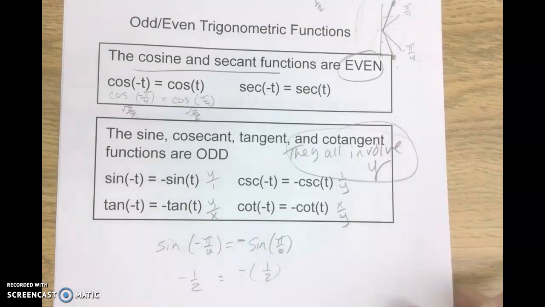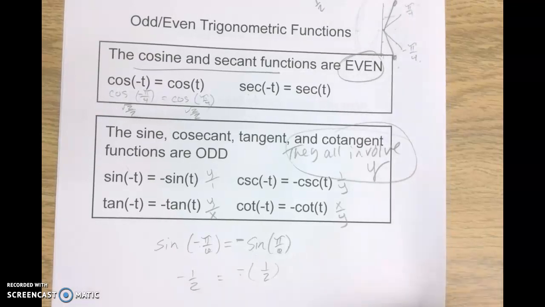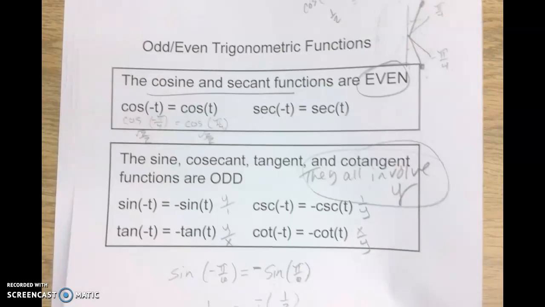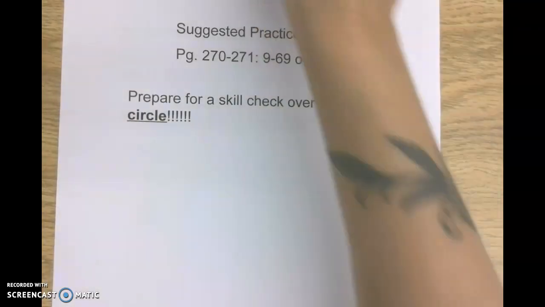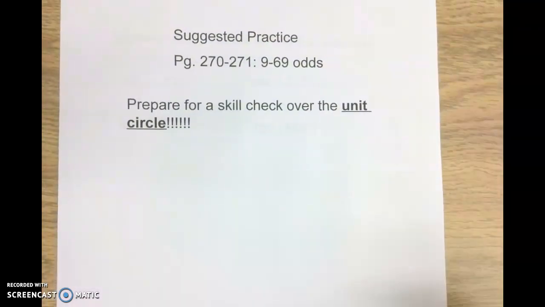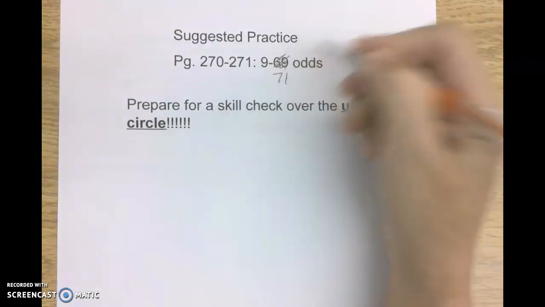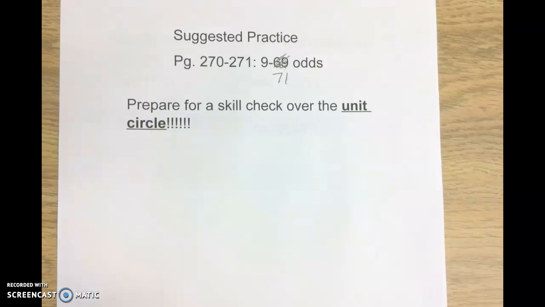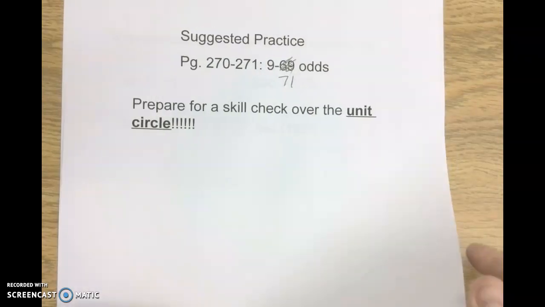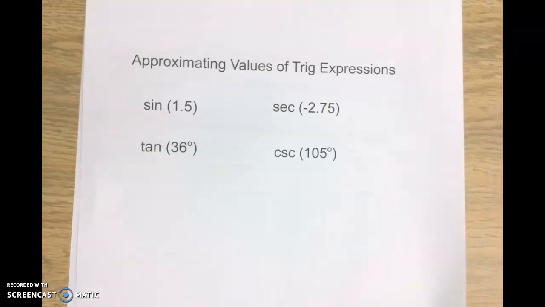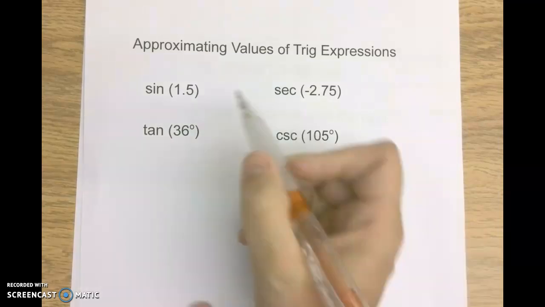All right, so make sure you've got those written down. You're going to want a whole page of all these formulas and these boxes just to hang on to in your notes. So for your practice here, we're going to change that to 71. There's a few word problems, but it's really just the same as approximating. But before you do that, let's talk about approximating these trig expressions.